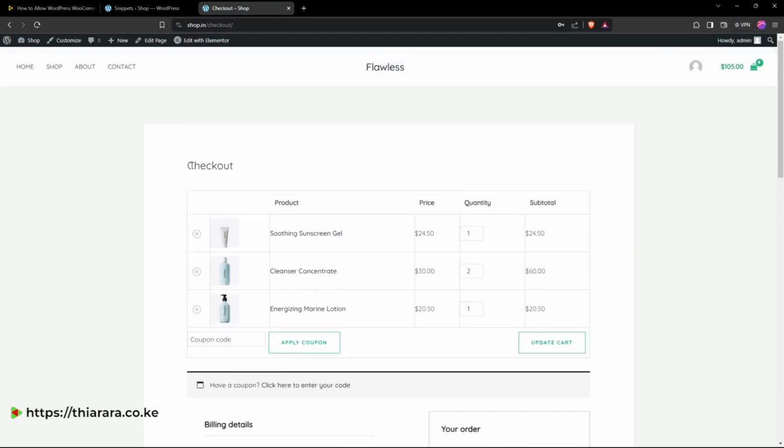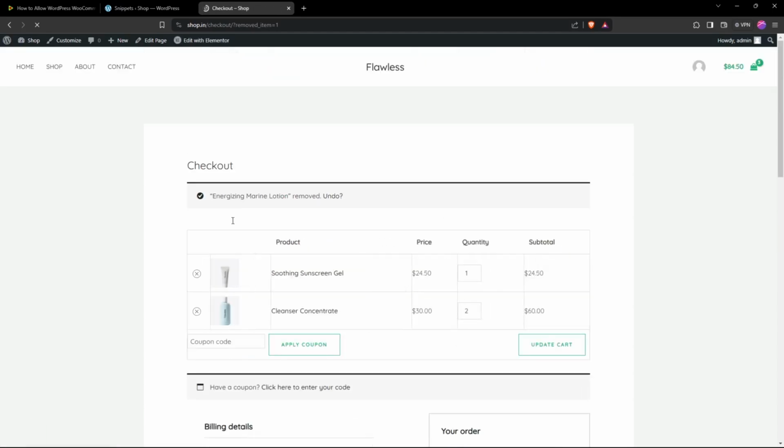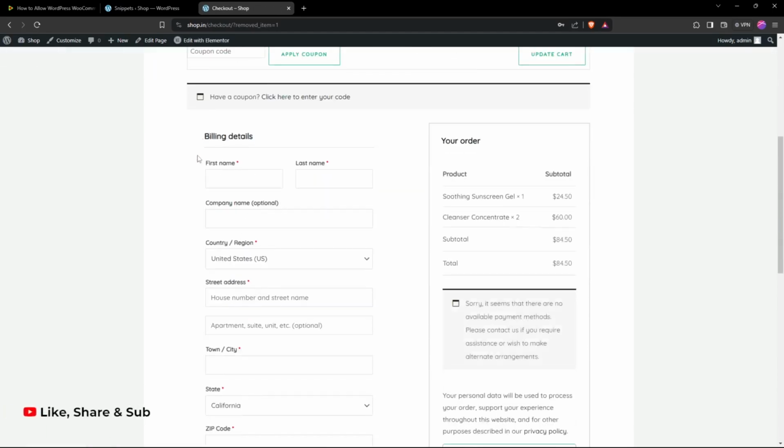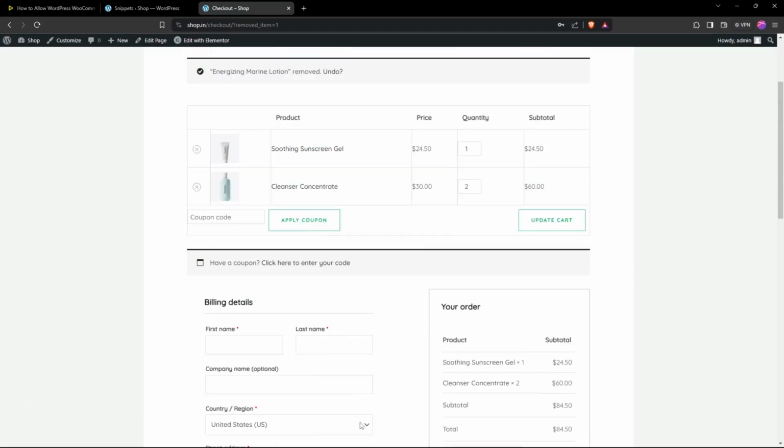How will this happen? We are going to have the view cart here, and you can adjust the quantity from here. You can update the cart, and you can even use the coupon. You can even add or remove the product that you don't want. The other thing is that we're going to have the checkout form here on the same page, and that's the tutorial for today. Without further ado, let's get into action and I'll show you how.